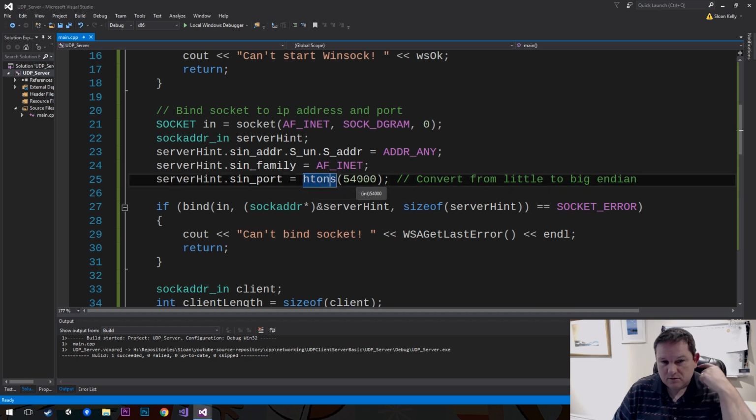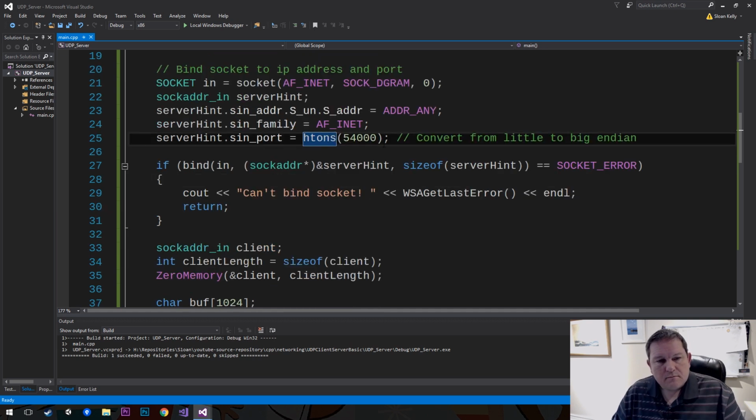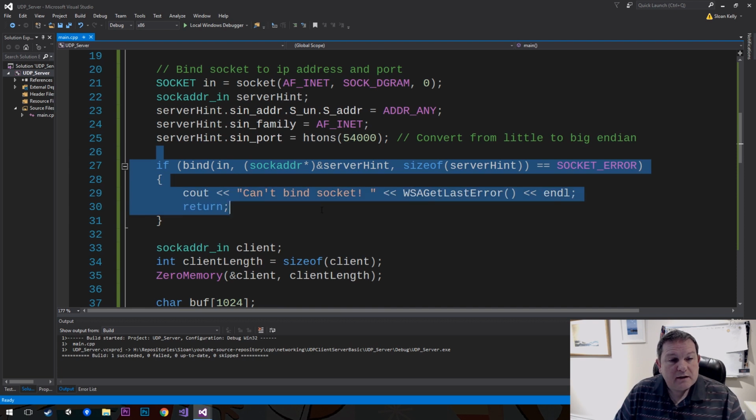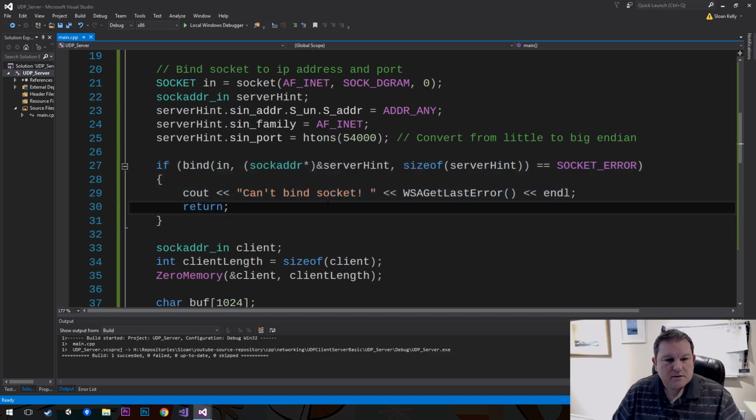And there's also the corresponding one, which is ntohs, which is network to host short. And then we try and bind that socket to our IP and port number combination. So now we have a socket which is connected to an IP address and a port. So that's our tuple, we have our 3 things there that are connected to each other.